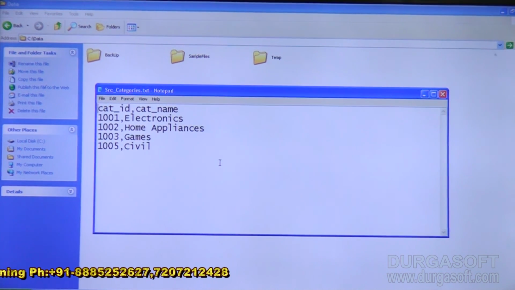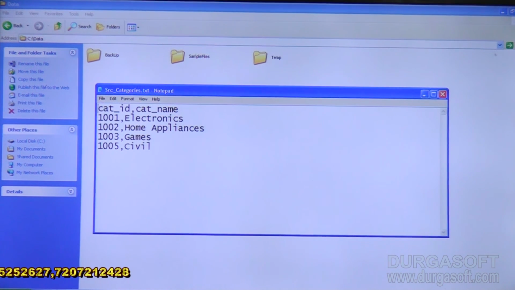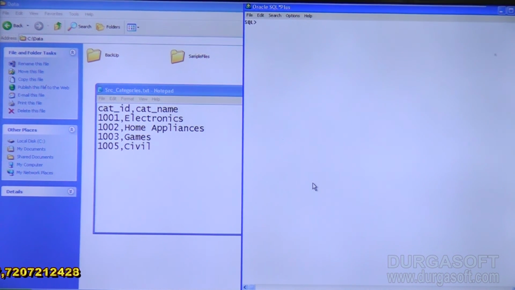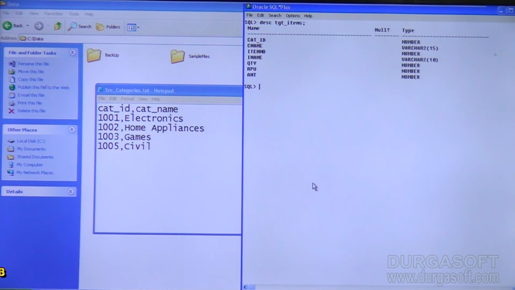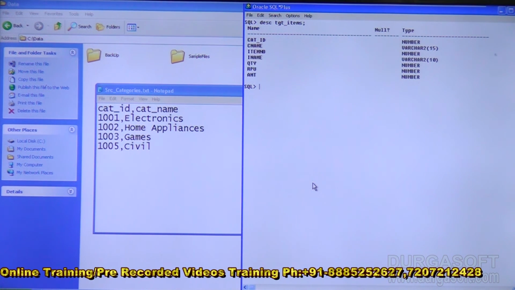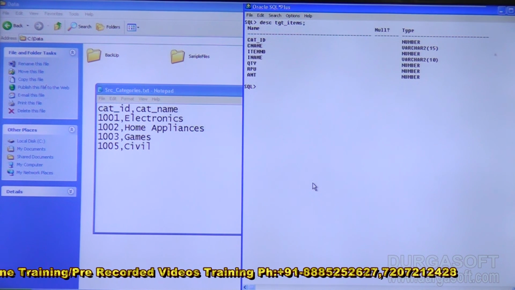If available, I want to pick up the category name and pass it to the next object. The target is a table called tgt_items, and the structure is category ID, category name, item number, item name, quantity and rate per unit.